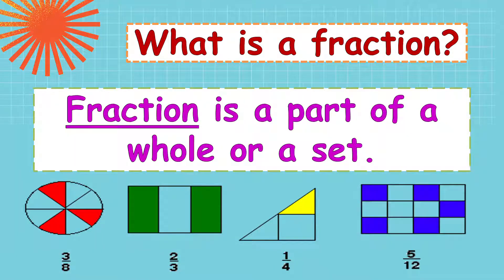Next, how many parts are there? Look at the rectangle, the second one. Yes, there are 3 equal parts. And then, 2 parts are colored. So, the name of the fraction is 2 thirds. Alright. Means, 2 colored parts out of 3 parts.